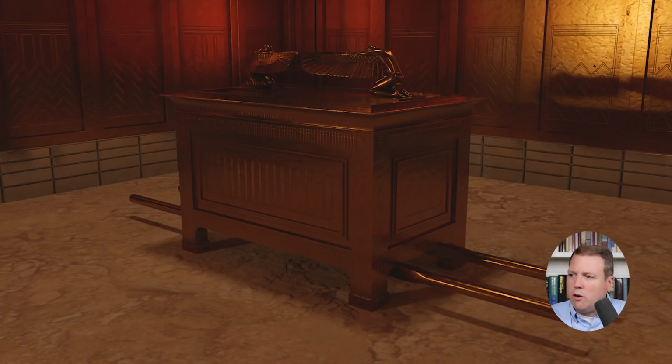But so the Holy of Holies has one item of furniture in it. It's called the Ark of the Covenant. Of course, this is an item that is described by the book of Exodus and Leviticus. There are lots of early narratives in the Hebrew Bible that deal with the Ark of the Covenant. Eventually, it disappears. It is no longer part of later Jewish temples.